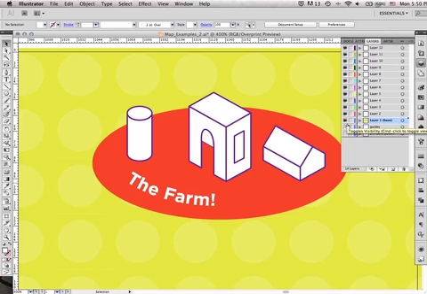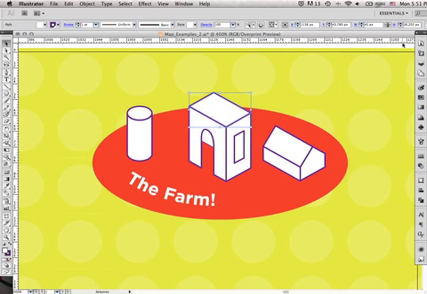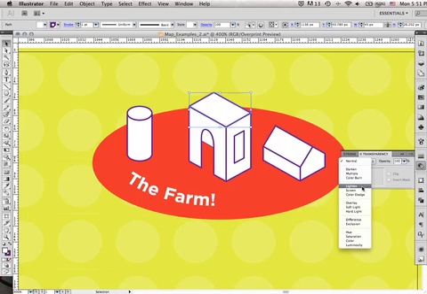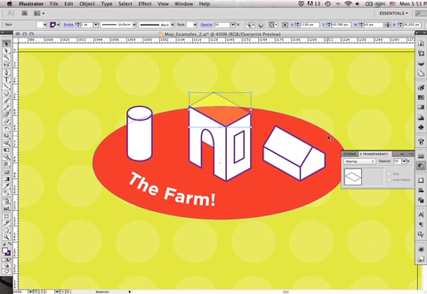So before I export this to Photoshop, I'm going to make sure all my layers are revealed. I'm going to make sure I don't have any transparency. For some reason, if I have transparency, let's say that I have this shape on the structure selected and I make it 50% opacity and have an overlay filter on it, Photoshop won't really let you take the layers and put them into a Photoshop file if you have transparencies like this in Illustrator.